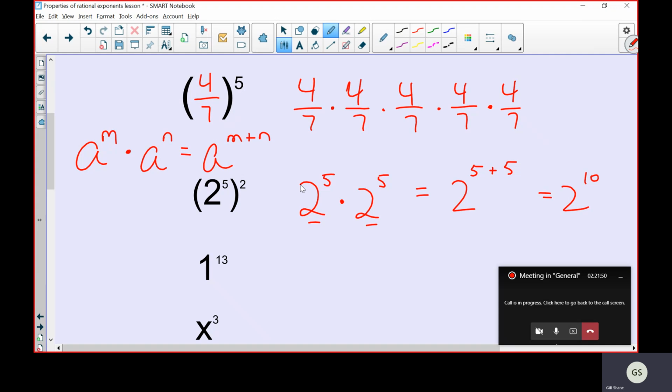Again, if you're not using your sheet, don't expect to be able to use it on the quiz, the big quiz, the 100-point quiz. A lot of you need to do well. So I'd have your sheet out. I'd practice it right now. So pull it out. I'll give you a minute, pull it out.